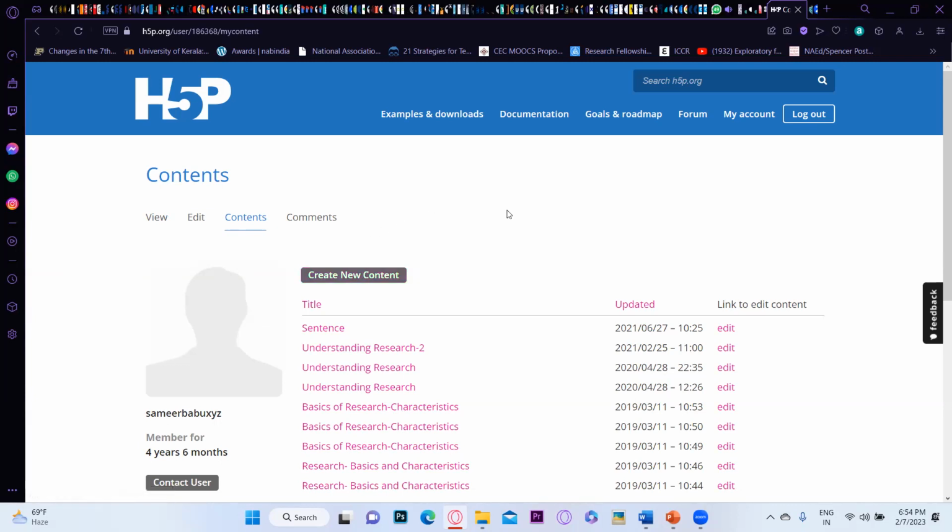But for free, there are limited things you can add, though there are n numbers of content types. This is known as interactive video. If you purchase H5P, you will get lots of components that can be used as channels for interactivity. There are many things to increase our interactivity.